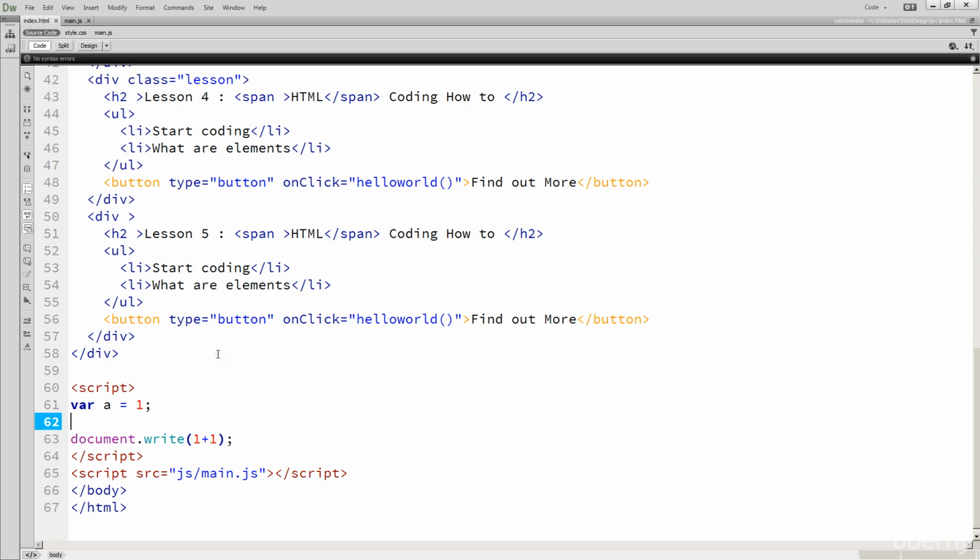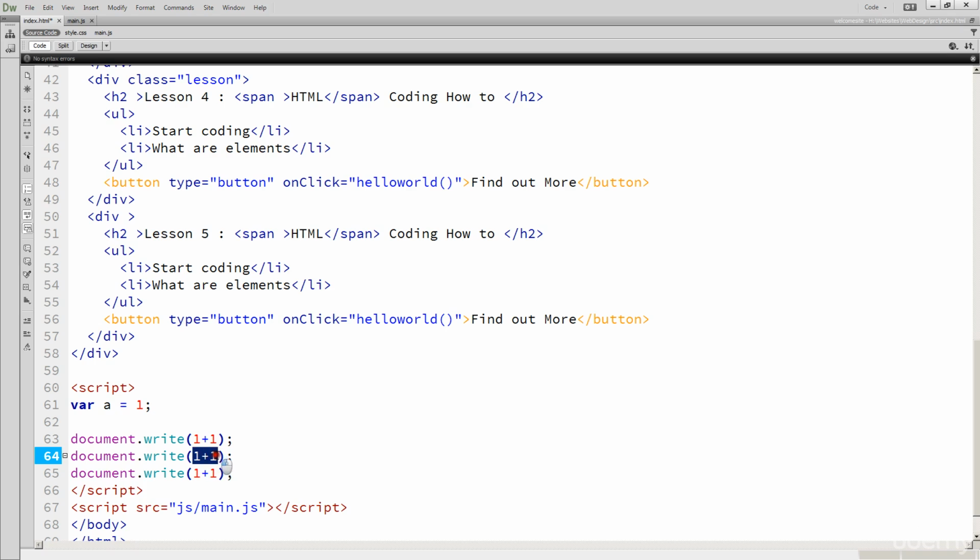So the reason that we use variables is that we can reuse them over and over again. So if I had something like this and I had 2 different rows, actually I'm going to document write out so I have a separate row there as well. And I'm also going to do this just so that it's a little bit more visible when we're looking at it.